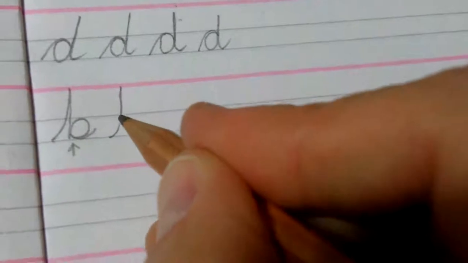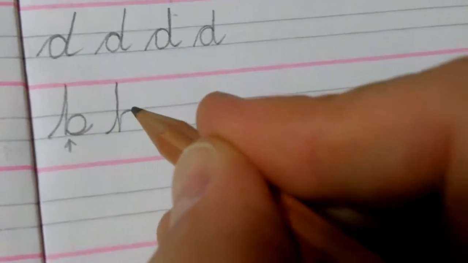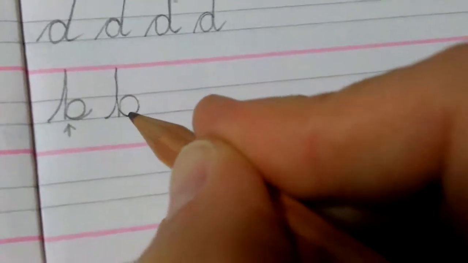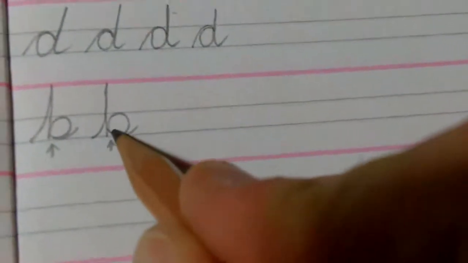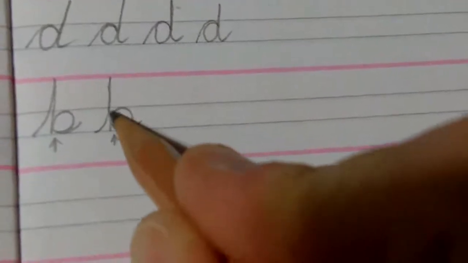So, lead up, straight up, light on the way up, slightly harder on the way down, over, curve, tail. Again, there's a gap here. Let's have a little look. You see that? Just a little triangle, almost. Little shape there. And it's curved.